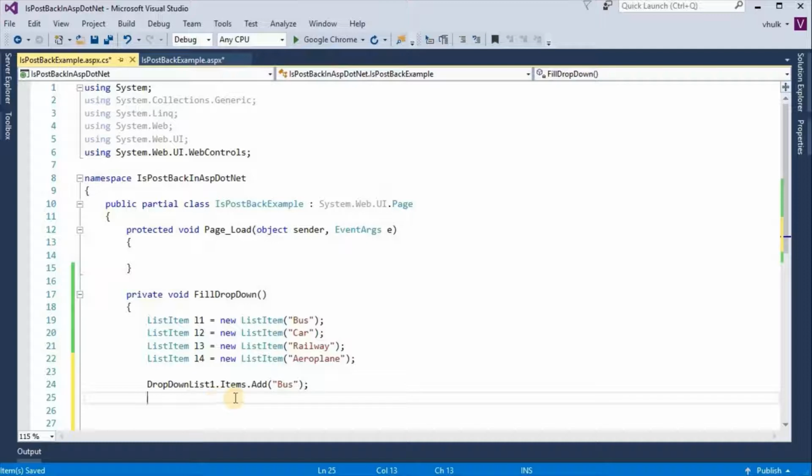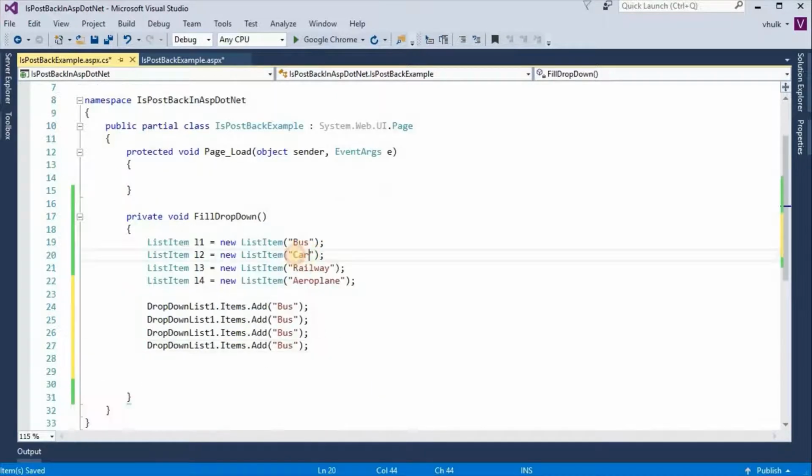DropDownList1.Items.Add bus, and copy this line, paste, and add all these list items.